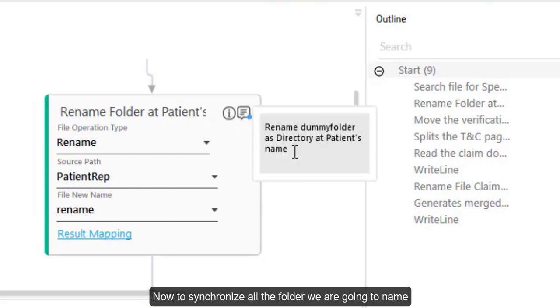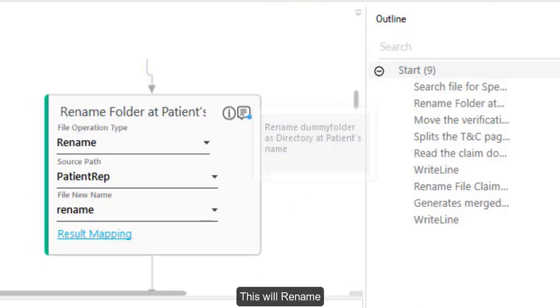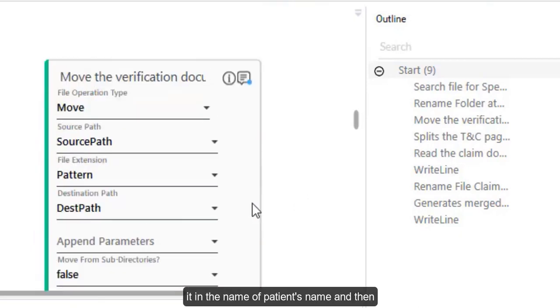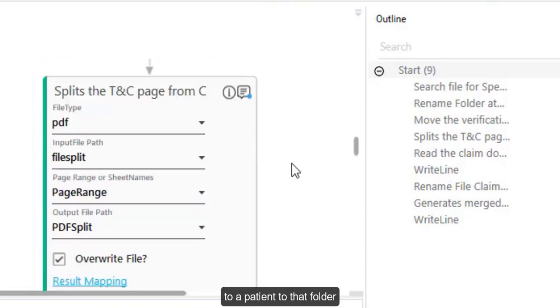In order to synchronize all the folders, we are going to name the dummy folder as the patient's name so that all the documents for a particular patient are placed inside that folder only. This will rename it to the patient's name, and then we will be moving all the verification documents specific to a patient to that particular folder.